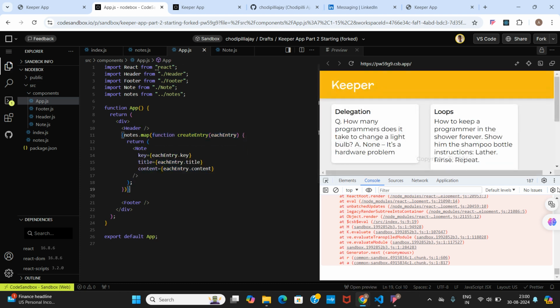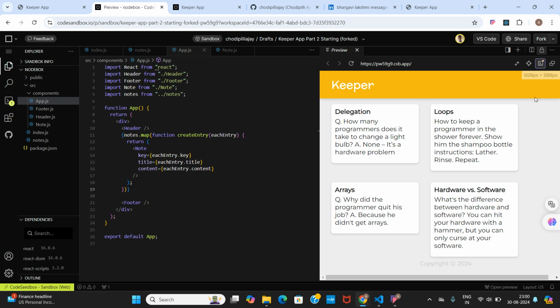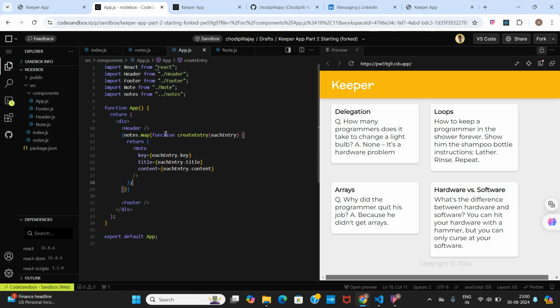Now you can see it's still working without any errors, so you'll understand you can simply provide the function directly right over here without any issue. And I'm going to make it an anonymous function by removing the function name. Even though I have removed it, it's still working, and I wanted to make it an arrow function.